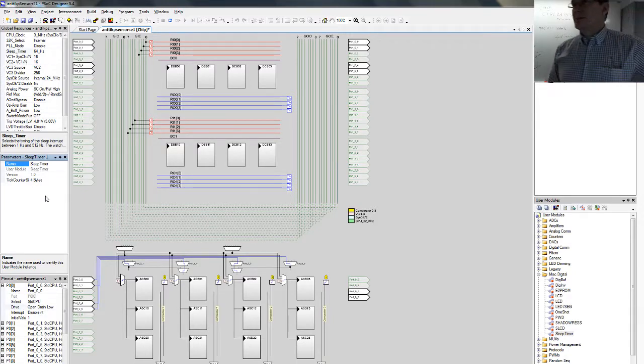How to use the sleep timer? Well, the next step after you have added anything on the design, you actually go and click not generate build, but generate configuration files.